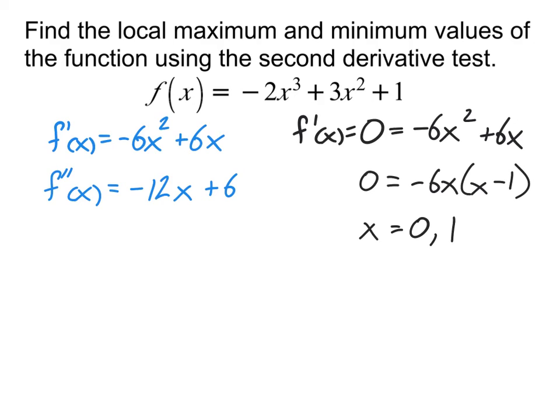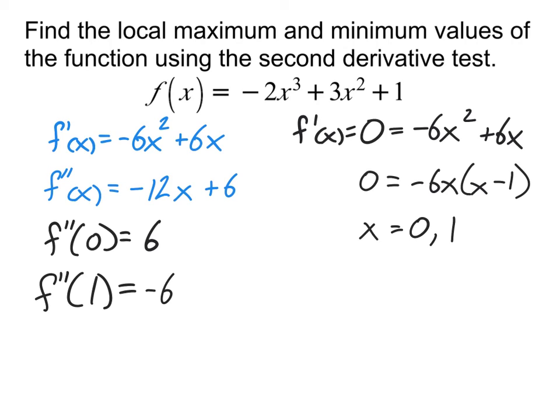Now remember, that tells me that I will theoretically have a local maximum and a local minimum at those values. I just have to decide for each one, is it local max or min? Yeah. And we know that by now taking both of those numbers and plugging them into the second derivative function. So we're going to figure out, what does f double prime of 0 equal? And what does f double prime of 1 equal? And really all we care about is the sign of the resulting answer, but we're going to go ahead and figure out what the answer is so we can know it.